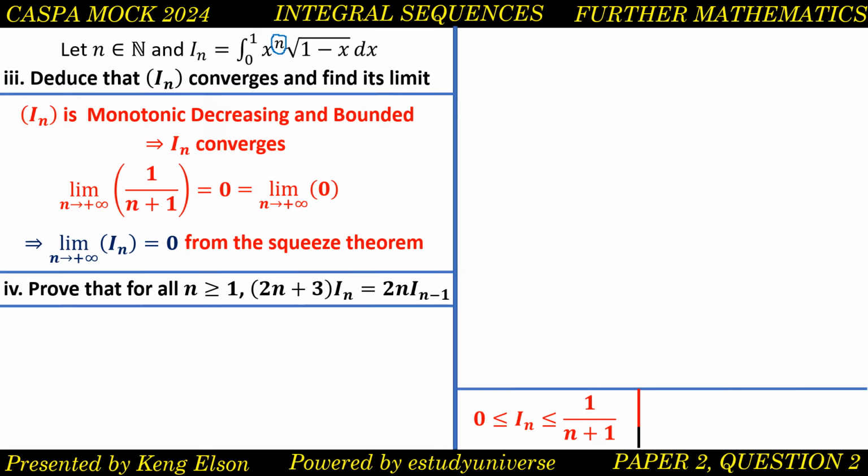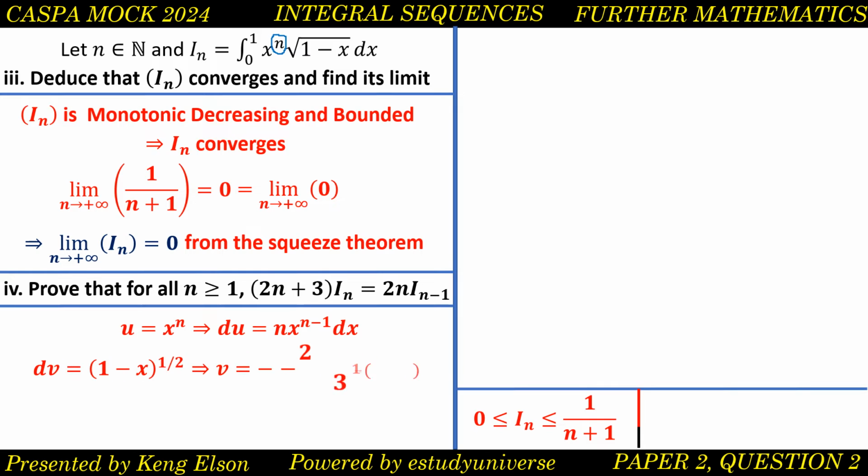And before n becomes n minus 1, we have differentiated x to the n. If I differentiate x to the n, I just need to drop the power, then I take x raised to the power n minus 1. So this is going to give me what my u is going to be and what my dv is going to be before I use integration by parts. So u is a function which you are going to differentiate, while dv is a function you are going to integrate. So clearly I'm going to let my u be x to the n, so that when I differentiate I get n times x to the n minus 1 dx.